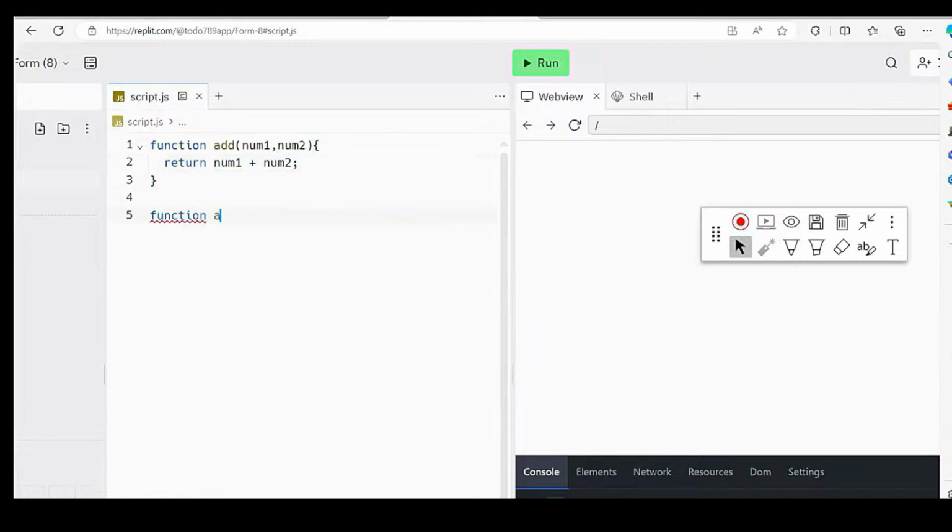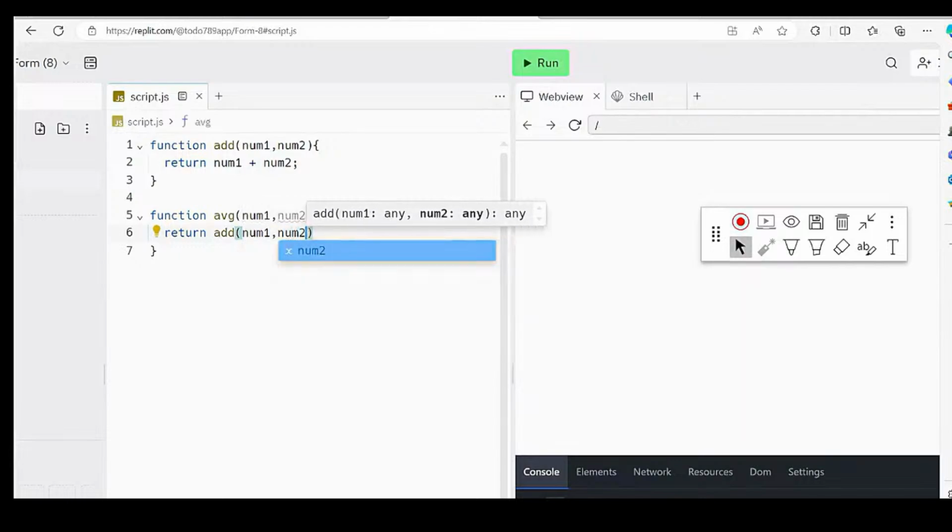Another, I'm creating an average function which is again taking two parameters, and this will return the average of the two numbers. For average we can simply call our add function and divide it by 2. So I will call this add function by passing these parameters and we'll divide it by 2.